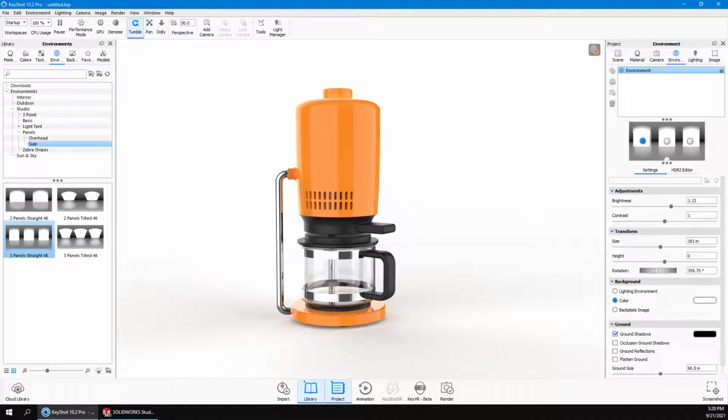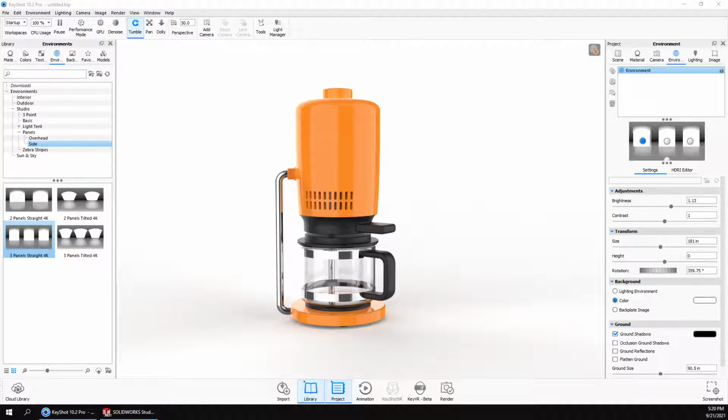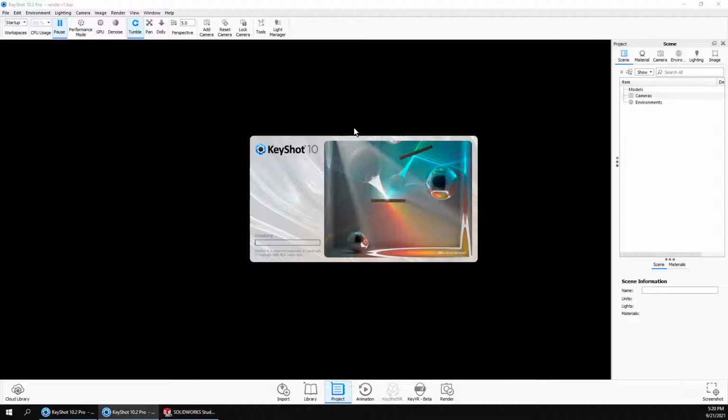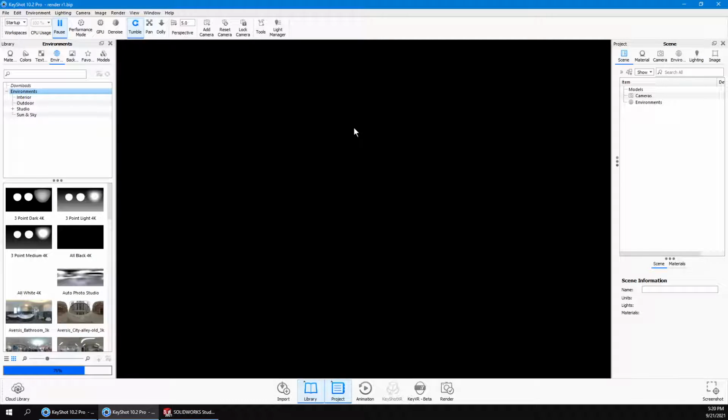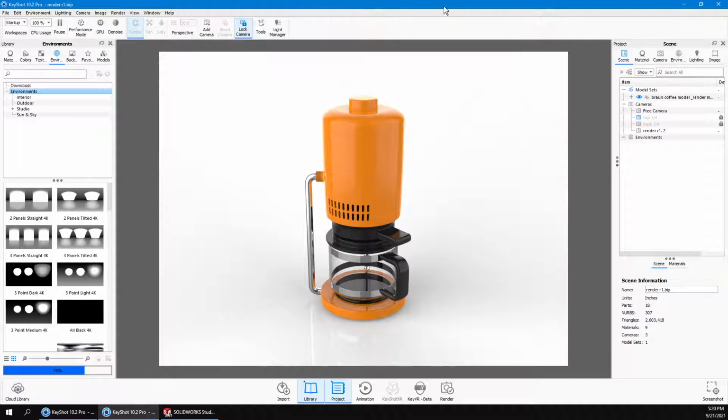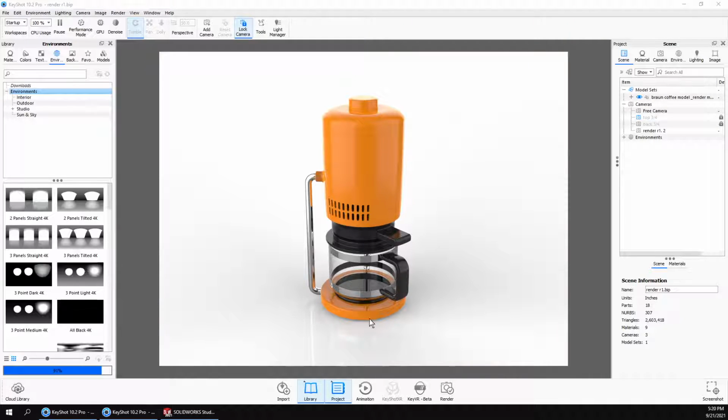Now, with a little bit of time spent, let me see if I can find this quickly, because we don't have much time left. Let's go to... So you can see here with a little bit of tweaking, a little bit of adjustment, you can get a little bit better.